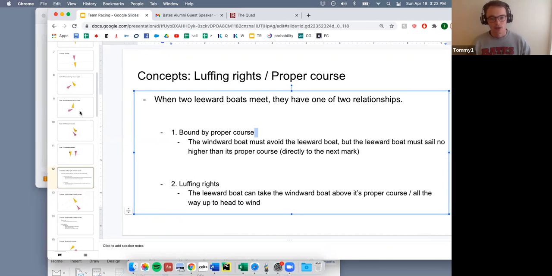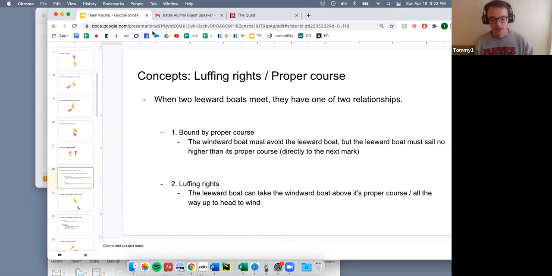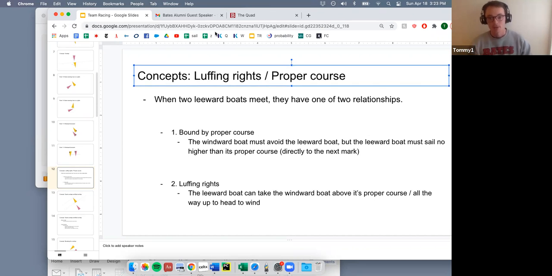So we can luff other boats in team racing, and I can explain to you how. It's helpful because let's just say you are in first place, and there is a bad guy behind you, and you want to bring your friend up into second place. In team racing, you can stop your boat, push that bad guy up into head to wind, hold them there, and have your friend go sail past. Okay, so windward boats have to avoid leeward boats. We know that.